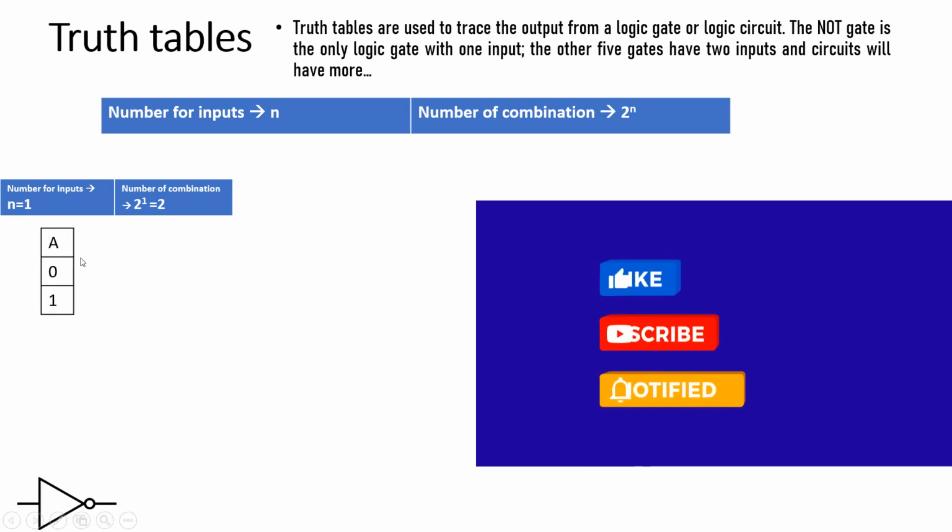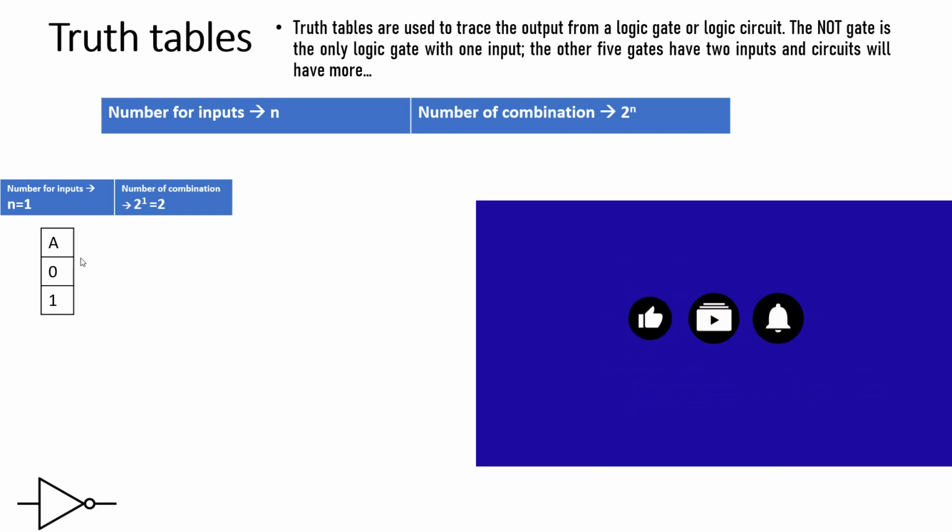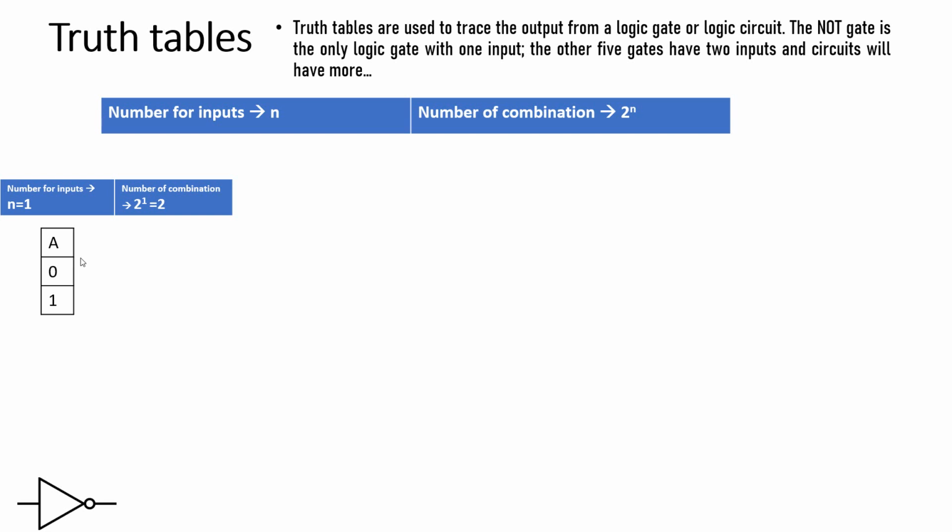Here, let's say, for example, if you have one input, A, you will have a combination like on or off. So like 0, then 1. An example for this is the NOT gate. So here you can see there are only 2 combinations, either on or off. You should start with off, that is 0, then 1. So 0 1. If you have only one input, the only gate which uses that is a NOT gate.